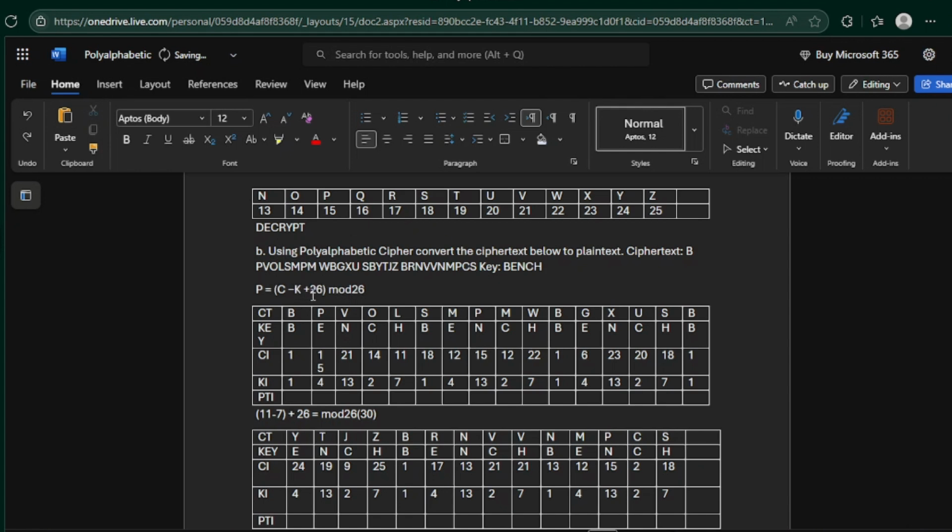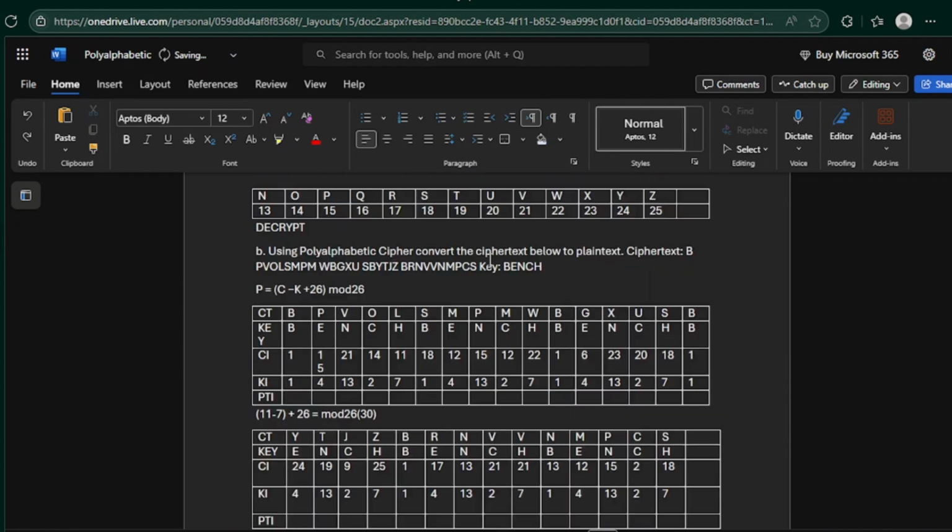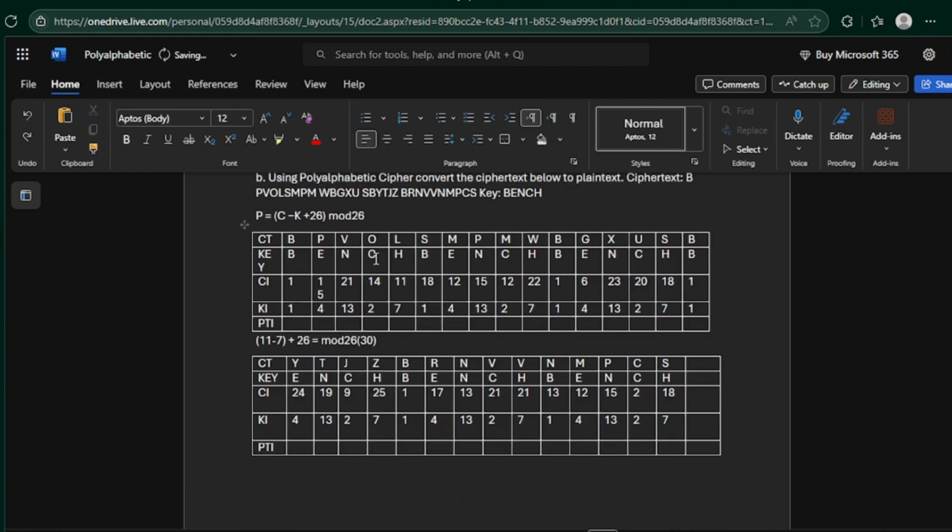So you worry about your plus 26 only when you have negative numbers, and then you'll be fine. So let's look at how the whole thing is going to go.